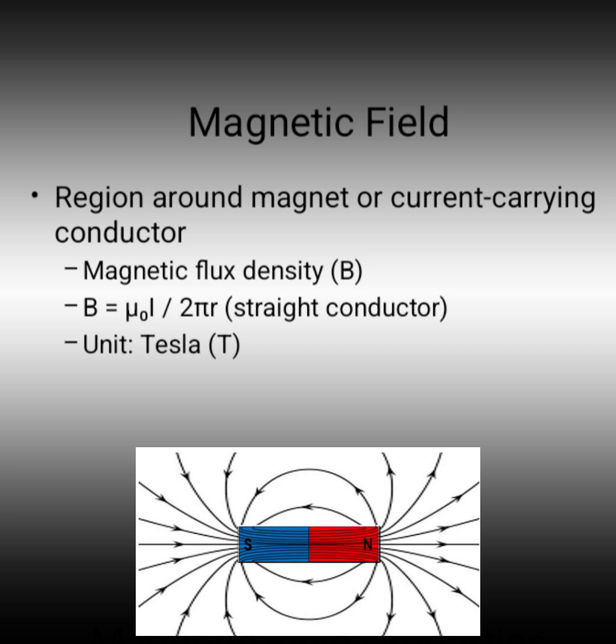We now have the magnetic flux density, which is denoted with capital B, and B equals to the straight conductor, I over what? 2 pi r. That's the formula if we are asked to calculate the magnetic flux density. All the variables or parameters, they will give them to us. So ours is to multiply and divide, where its unit is Tesla, capital T.